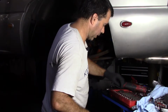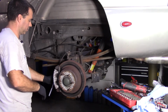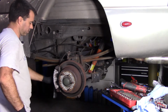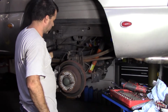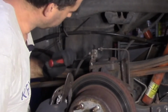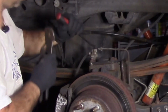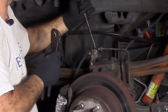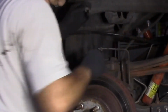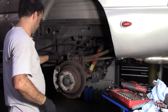I'm gonna take the brake line off. I have a bucket sitting underneath it, so it'll catch all the fluid. Shouldn't be much left. I did the front brakes, and a lot of it came out. I did the other side already. Take the top part off. All right, that's off. Now I can take this off. Take the clip off. Try to take the clip off, then have it go flying. Ah, got it. Okay, that's one brake line.